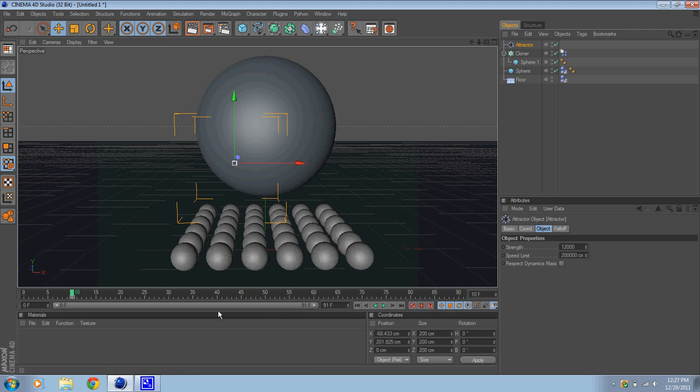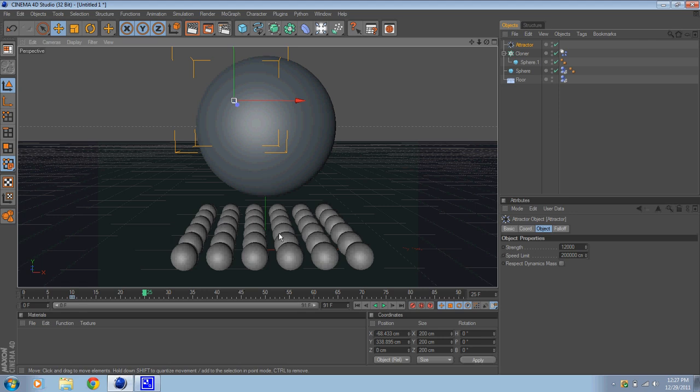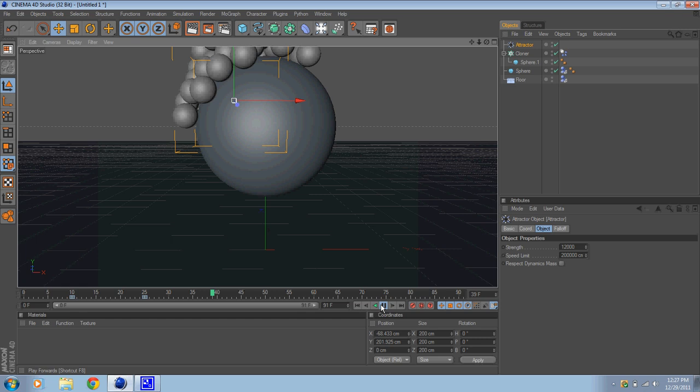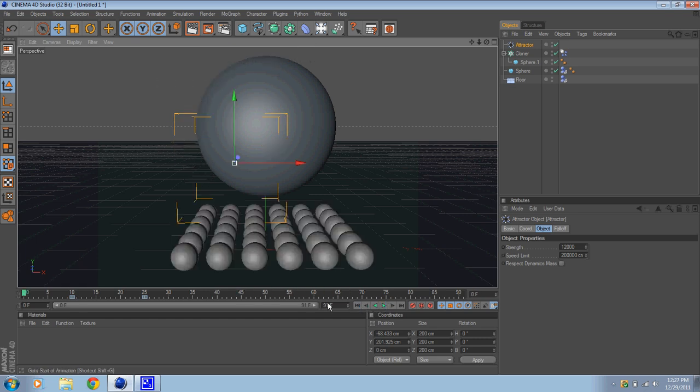And then choose where you want your first attraction to stop. So I'm going to choose around 25. 15 frames is pretty good. And so it'll start, it'll come here, and then at 10, I want it to move up here. So now if we watch, they move up. Alright, so now at 25 again.